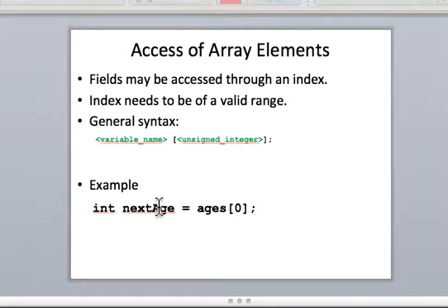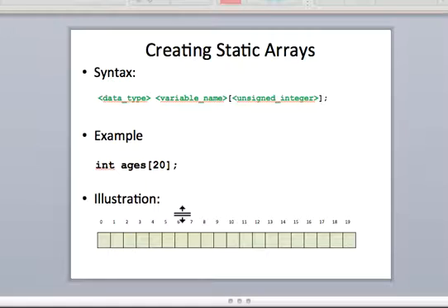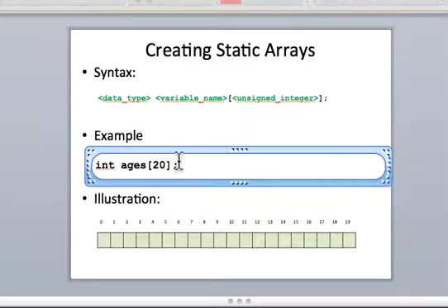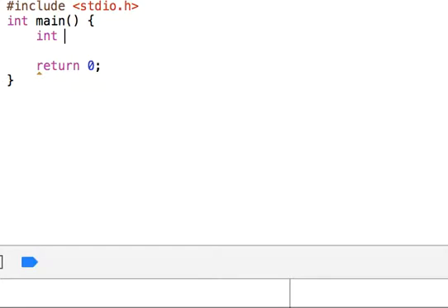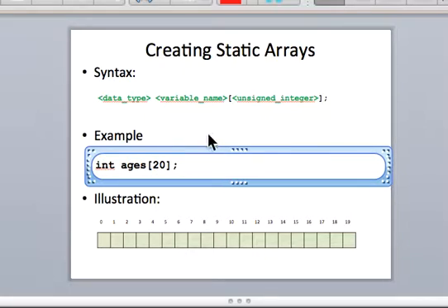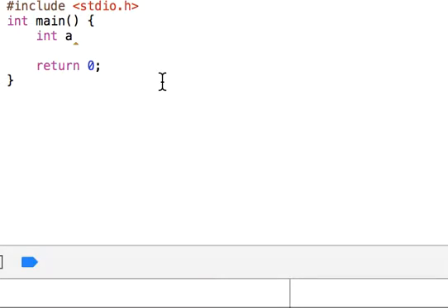Here you give the data type and then the name of the array, and then, actually, I'm sorry, not the name of the array. This is how you retrieve from the array, and this is how you declare it. You declare, then give the name and then the size, the initial size. Let's use A for this, and maybe 5 items.